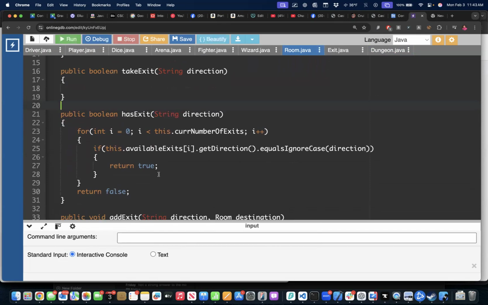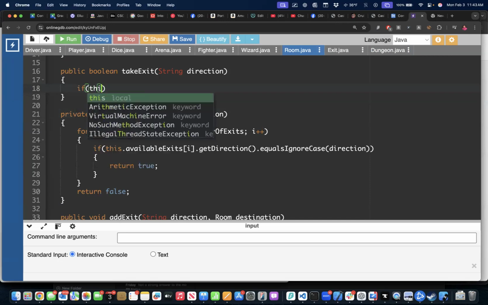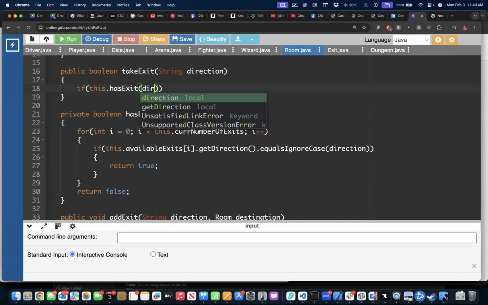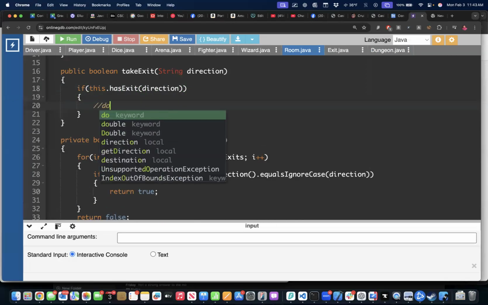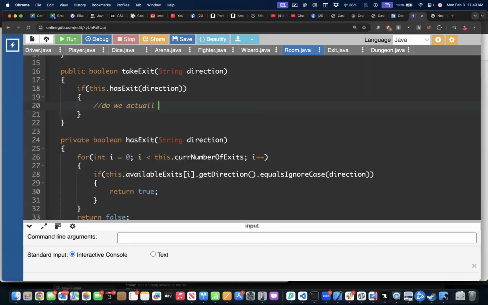We could actually put the logic in here. In fact, we might even do that. We might make this guy private and say that we're only going to allow a room to check within itself if there's an exit that exists. So then we can say if this dot has exit direction, only under those circumstances do we actually move the player.